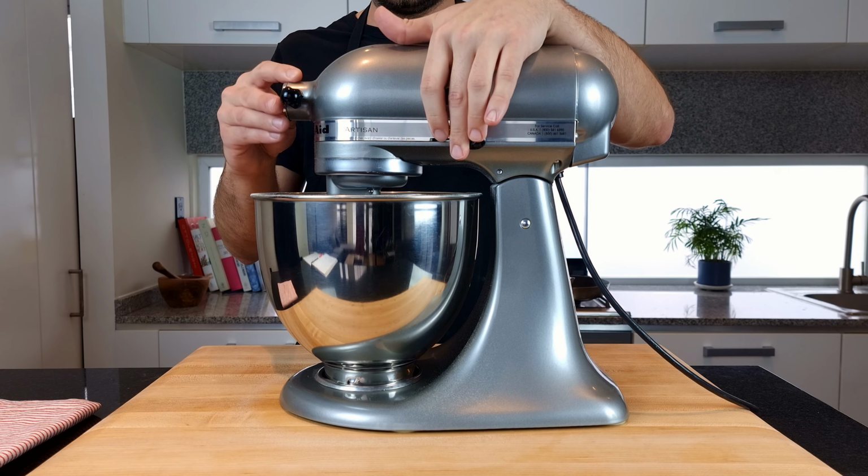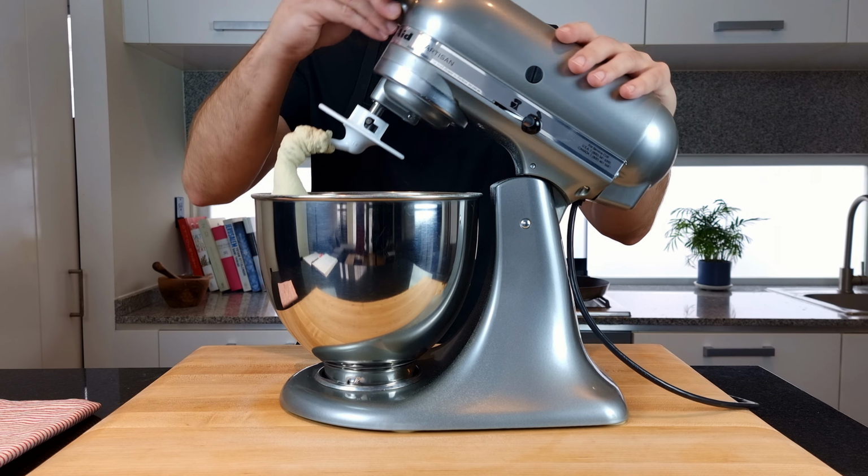To double check that this dough is ready, I'm going to give it the tug test, which is just grabbing a piece of dough like this and pulling to see if it tears. This looks good. If yours does tear, just mix it on high speed for a little longer.